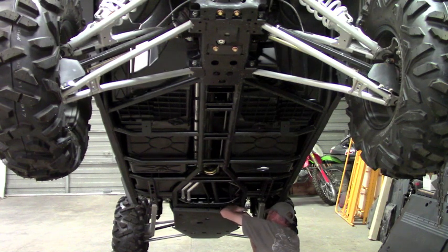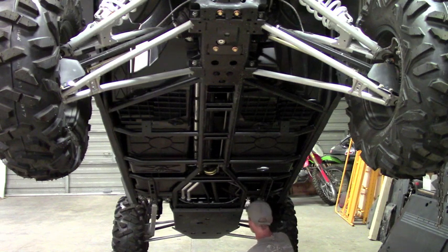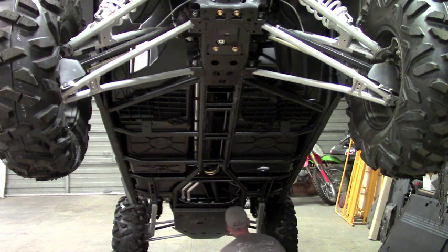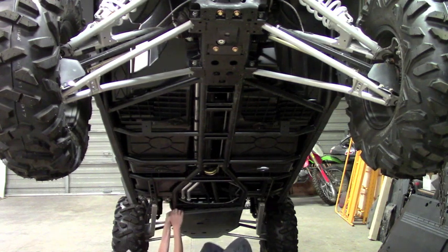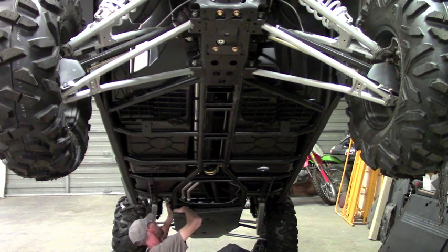Actually, it might be easier to put these clamps in place first, these front ones. I've got this plate fairly loose, so I can kind of pry it down to get in there. It's going to go around the frame, and there's a channel that's got the engine mounts, a little bracket. You'll see that where it lies in place there. So you just slide it in, get it around the frame, and then we'll line it up with the hole to start the bolts. Yeah, this would have been easier if I would have hung these clamps first, but this will work.